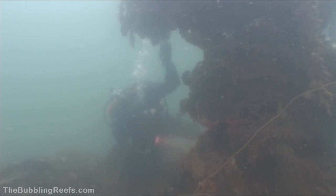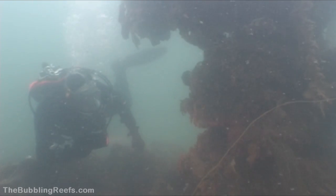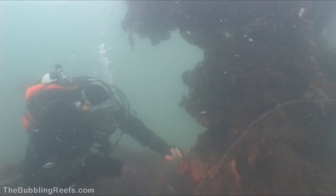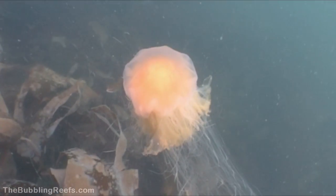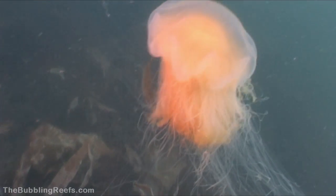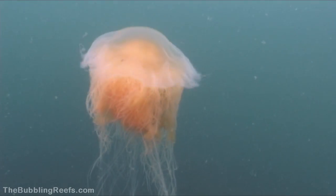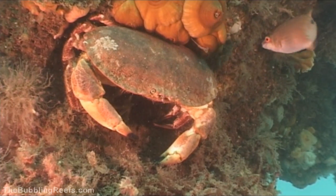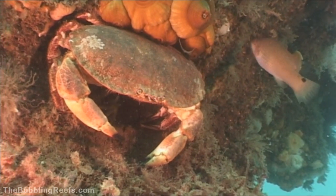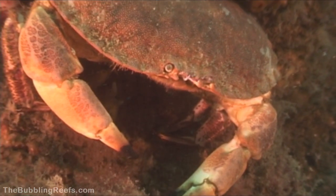The sandstone structures provide shelter, and the currents here are usually strong, which brings food — a perfect combination for marine life to thrive. Only with caution can one approach the giant lion's mane jellyfish; the stinging cells in its tentacles burn severely. The Cancer pagurus, also known as the edible crab, has few competitors, and here it grows to very large sizes.